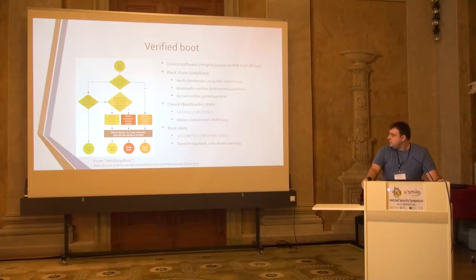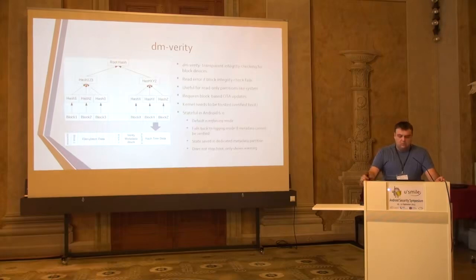Device or bootloader state can be locked and unlocked, and according to this documentation, you can use non-OEM keys. So basically, if you have a custom ROM, you can install your own signature keys. Not sure if this works quite yet with the latest preview, but according to the documentation, it does. You have different boot states. If any of the partitions is compromised, you get a warning. It works currently for the boot and system partition. You can get a red state. I haven't been able to reproduce the orange state, but probably it also works or will work.